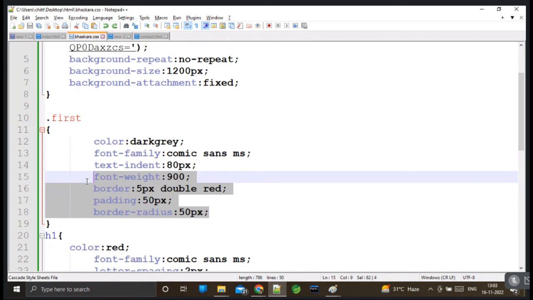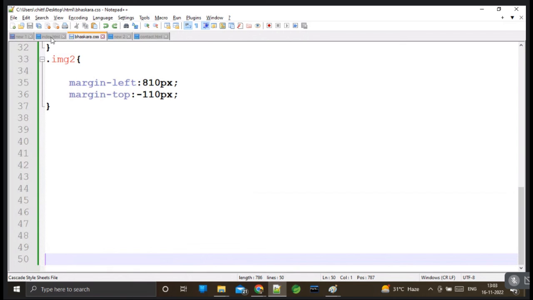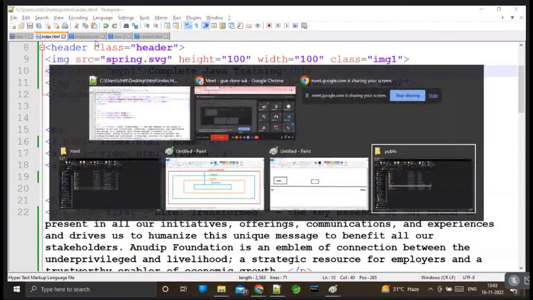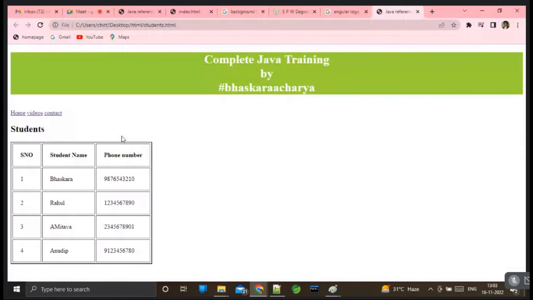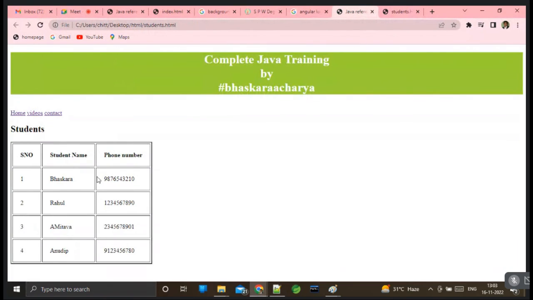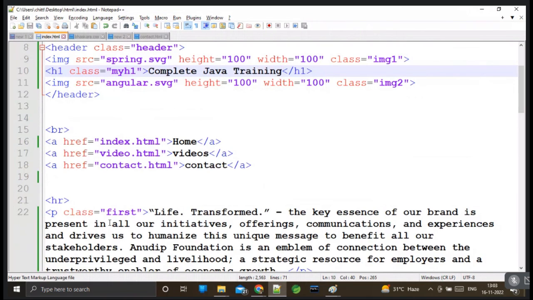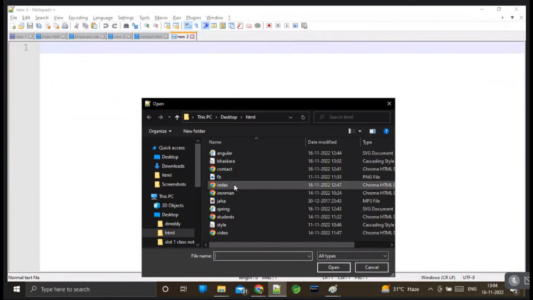Now I'm giving another task. Actually, I want to have the table. Guys, do you have a table with us? I think we do have a table. In which code we have the table? I forgot now. I think students. Yes, we have students. So here, we applied these styles, these borders, with the HTML. So I want to have the styles with CSS, not with the HTML. Let's open student.